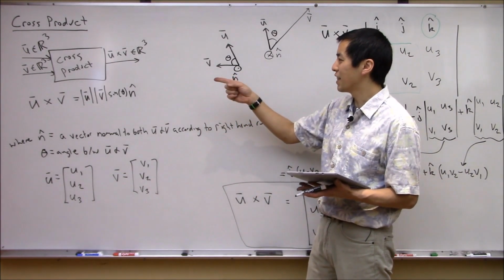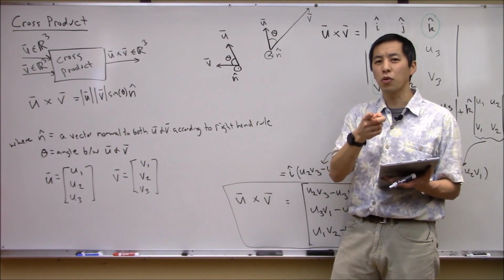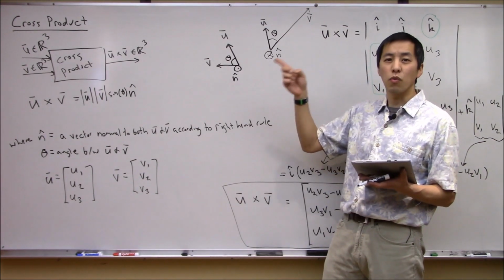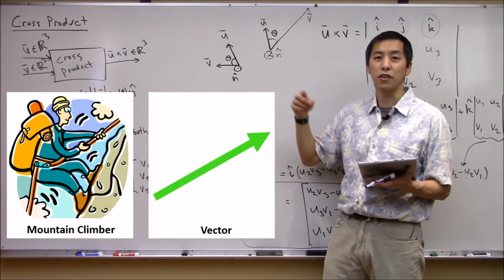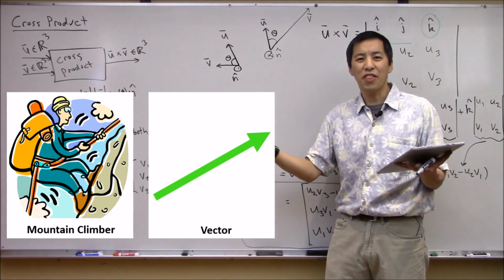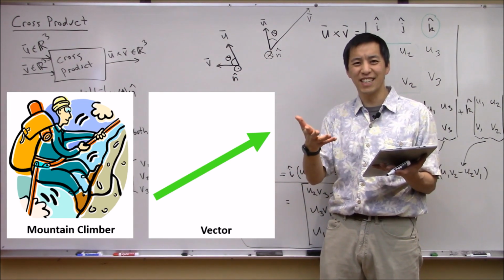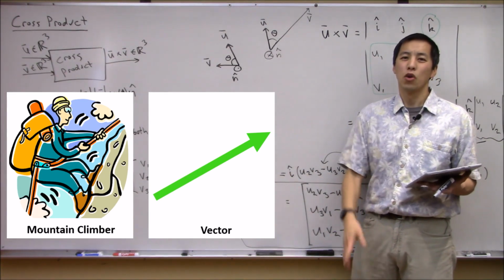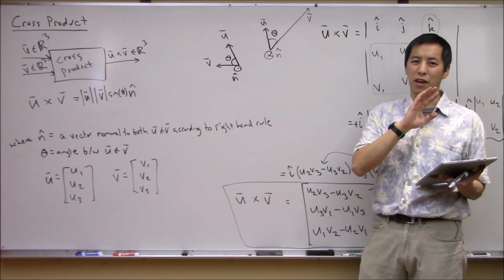Actually, related to this, now might be a good time to introduce a ridiculously bad, corny math joke. What do you get when you cross a mountain climber and a vector? Nothing, because you can't cross a scalar with a vector. Get it? Okay, anyway, with that horrible joke, I'm hearing the groans.